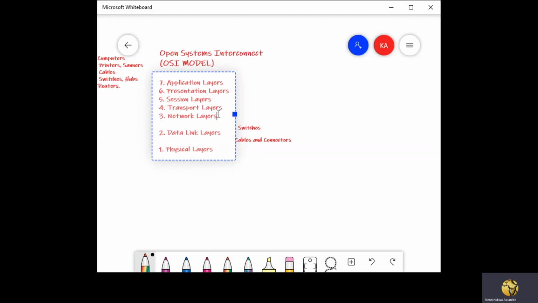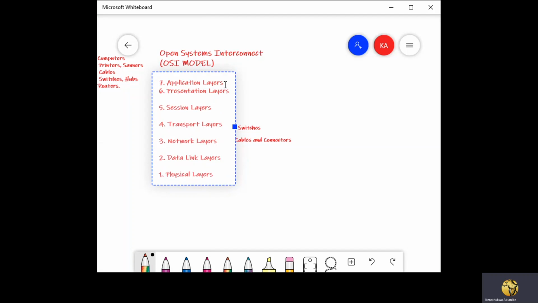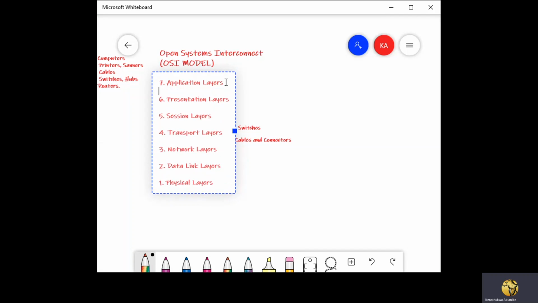The switch functions internally, in what we call an intranetwork. An intranetwork is like an office or an organization that is using a particular public IP address.